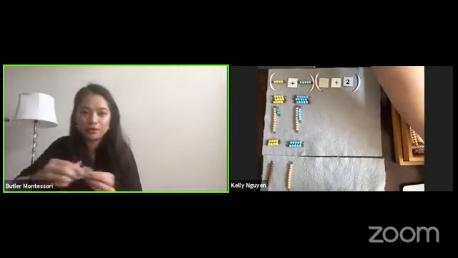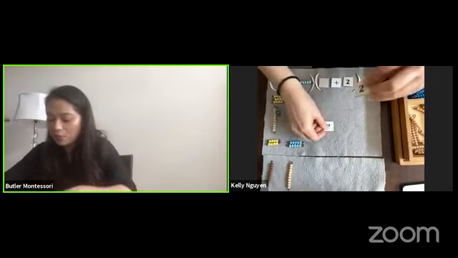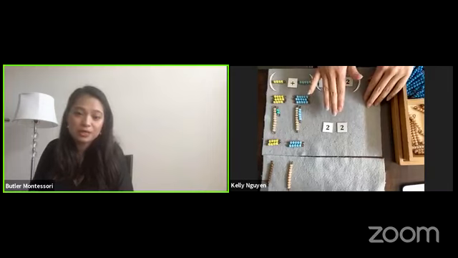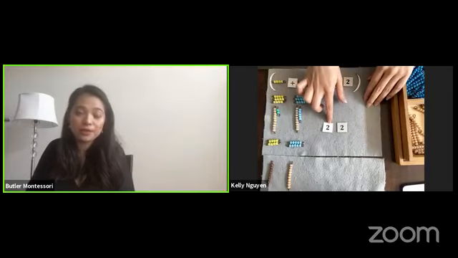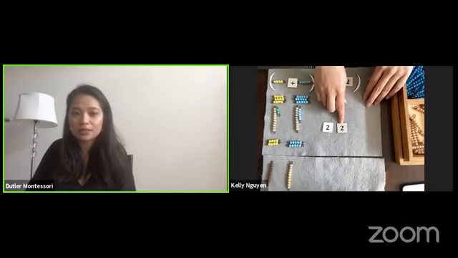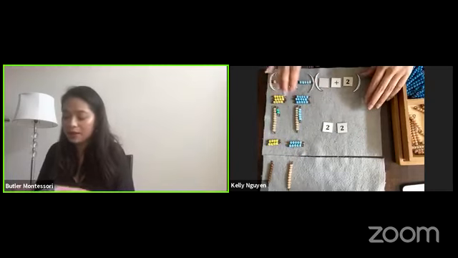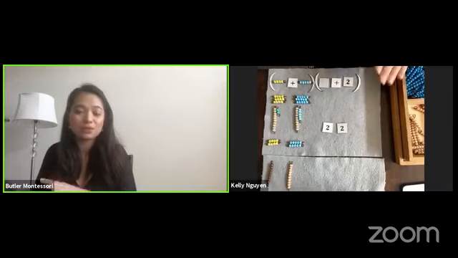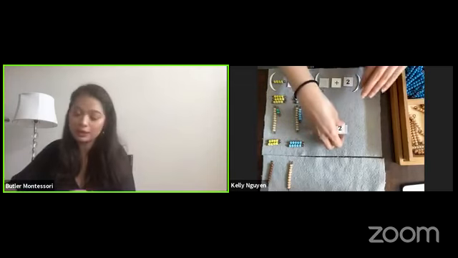Let me see if I can show you. Okay. So I have a white card and a gray card. And on the video, the color difference is very subtle. But the white card represents the multiplicand, which is the quantity that we're going to take. And the gray card represents the multiplier, which is how many times you take something. And the reason why this is important is because later on, when this starts to get really messy, the children can correlate, see, okay, this number represents the multiplicand and this number represents the multiplier, and it helps them to organize it in their mind and concretely.